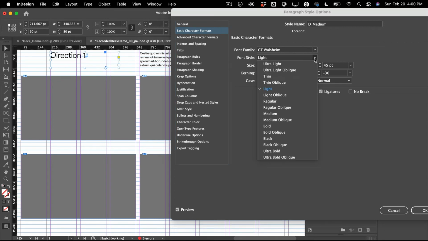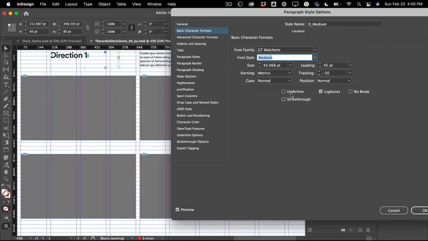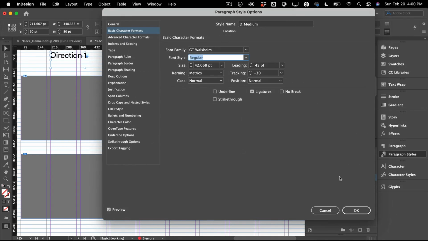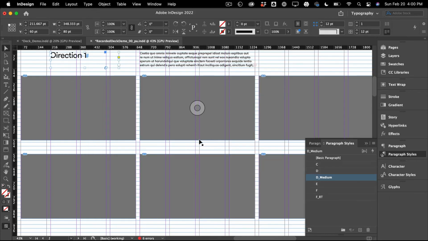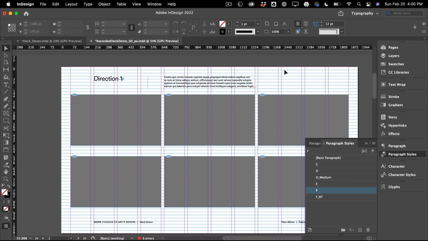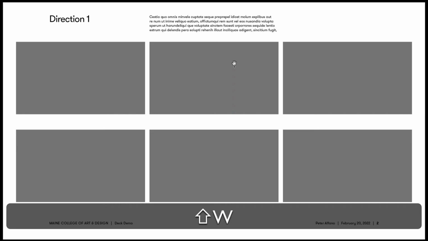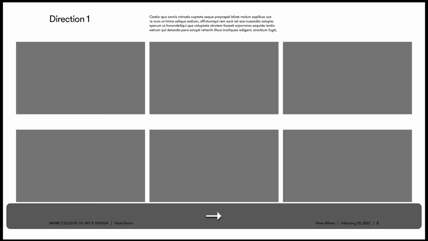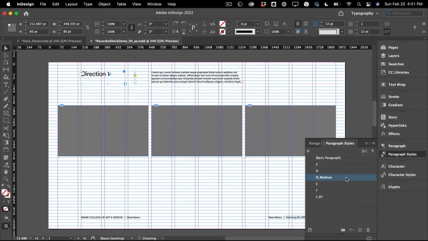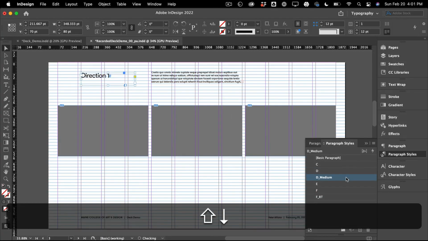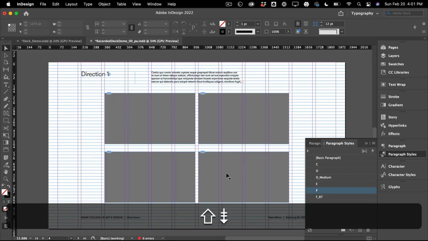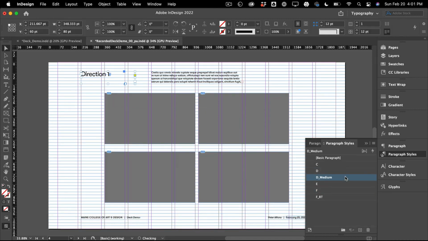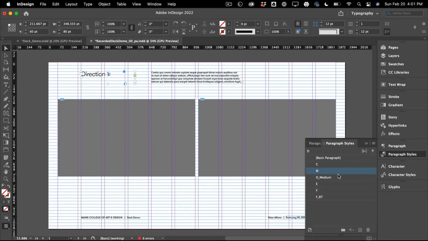People like to name it after what it's being used for, and that probably makes a lot of sense. But I really don't even know what all my styles are until I'm basically done. So then I could go back and rename them, but why? I'm just interested in the hierarchy anyway. All right, so there's an introduction. There's headers. I'm going to give these the medium. I'm hitting function shift down arrow to go down pages. All right.